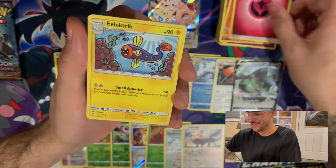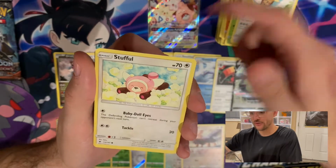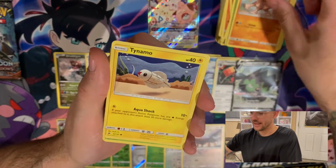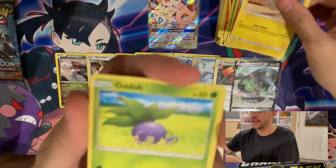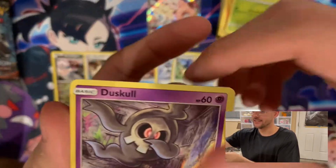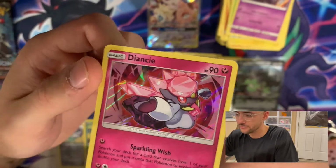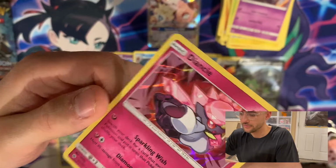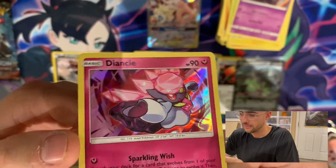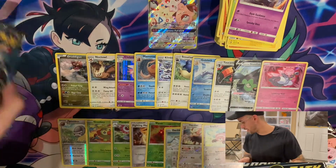All right, that's a Fairy Energy. That's an Electric. A Simisage. A Noct Owl. A Stuffle. Mudbray. A Tynamo. The Yarn Tynamo, which is cool. An Oddish. A Duskull, a reverse Stuffle, and for the rare, ooh, okay, cool. We have a foil Diancie. That's interesting. Pretty cool art. I guess it's appropriate. We got one fairy in the little fairy box.